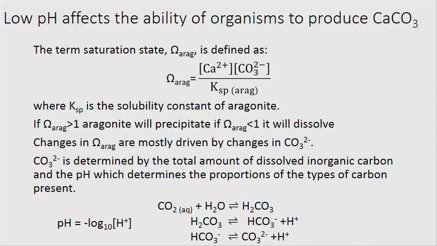So if pH goes down, which means we've got lots of hydrogen ions, which will force all of these terms to the left-hand side, and that will use up some carbonate ion. So if the pH goes down, we lower this parameter, which is basically the aragonite saturation state, which is when that gets to 1. So if it's bigger than 1, that means aragonite should be spontaneously crystallizing out of the solution. Okay? If it's less than 1, it'll spontaneously dissolve. Okay? So when this is low, corals start dissolving. Okay? Which is not good if you're a coral.